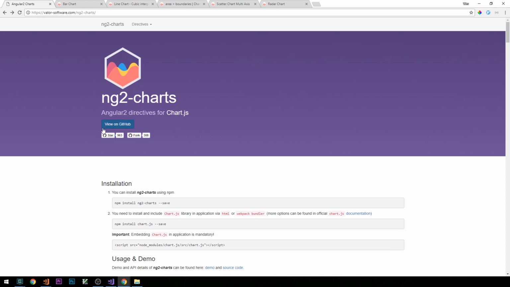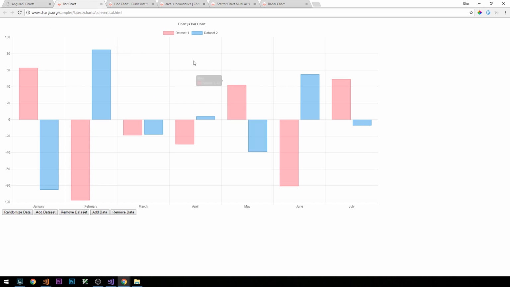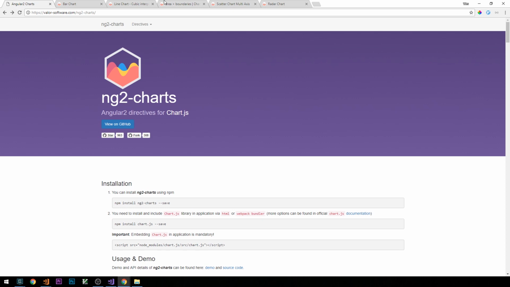So that's chart.js, and ng2charts allows us to basically just use Angular directives to generate these charts. Now you could use vanilla chart.js and select the particular canvas element where we'd like to draw the chart if you'd like. But since this ng2charts library is available, I'd like to just go ahead and use it and show you how you can use it in our application here. We will examine how to use it as a third-party library. So we're going to go ahead and install it by running npm install ng2charts --save to save it in our project.